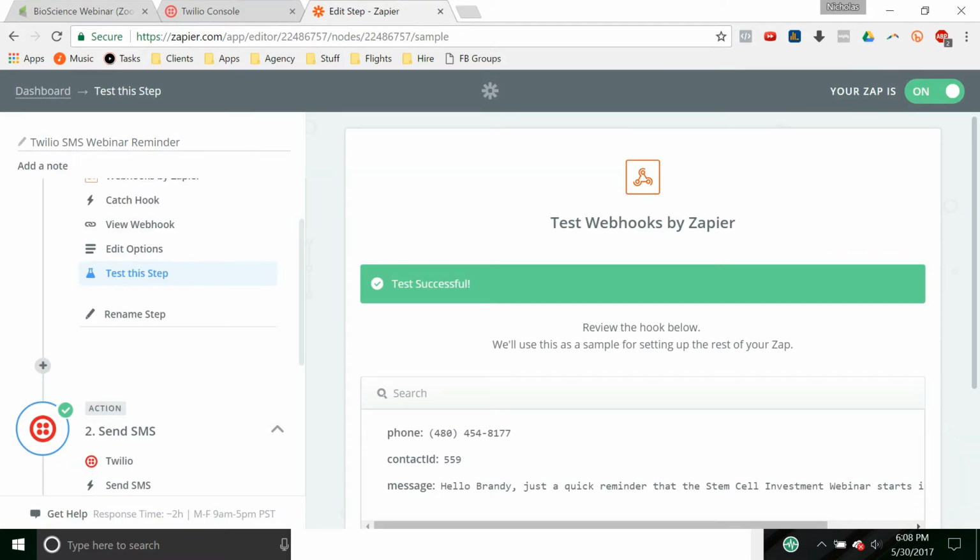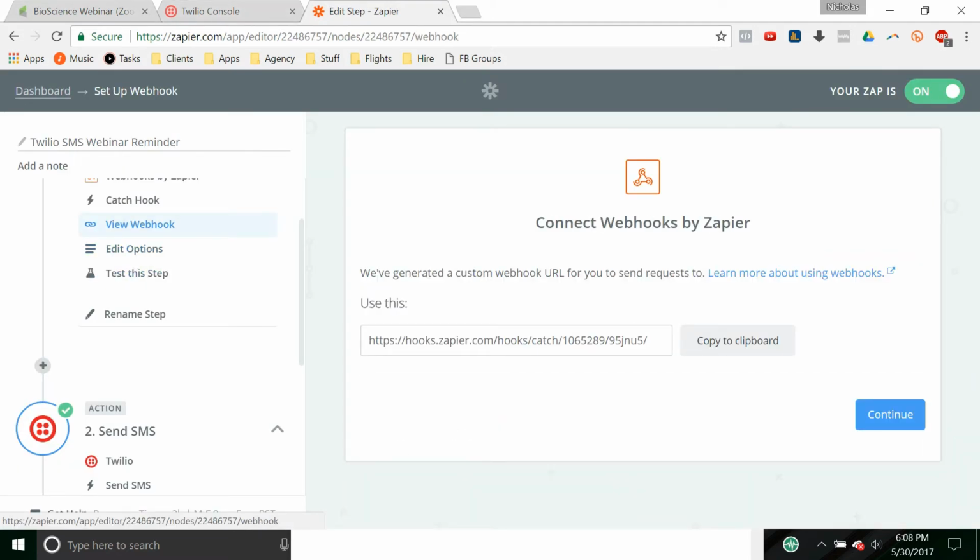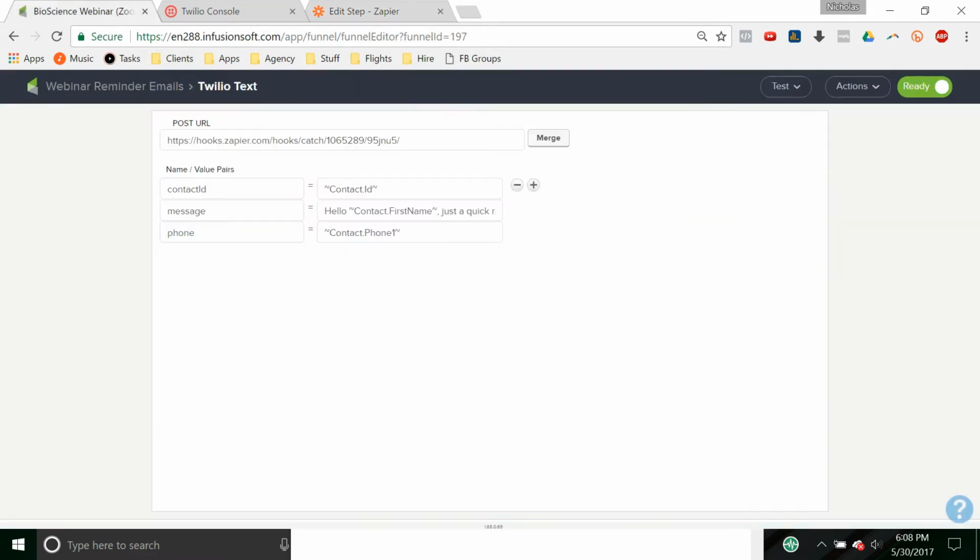This is to the webhook that they gave us in this step. So we just copy and paste this URL and we put it right here, and then we're going to add a couple fields here. This field, contact ID, is what comes naturally on every one, and then we're going to add a couple fields just like this.